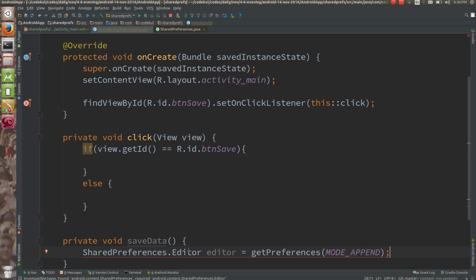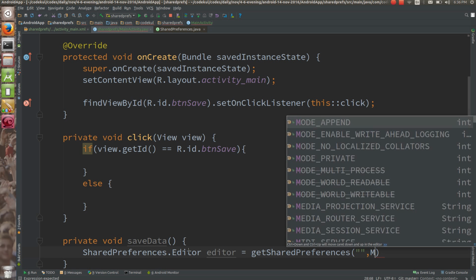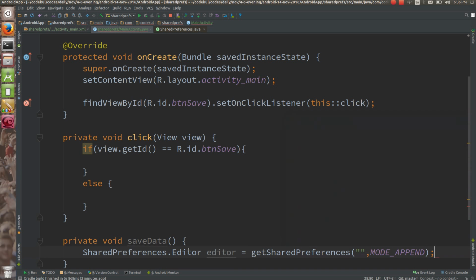Or you can have getSharedPreferences with the name of the file and MODE_APPEND.